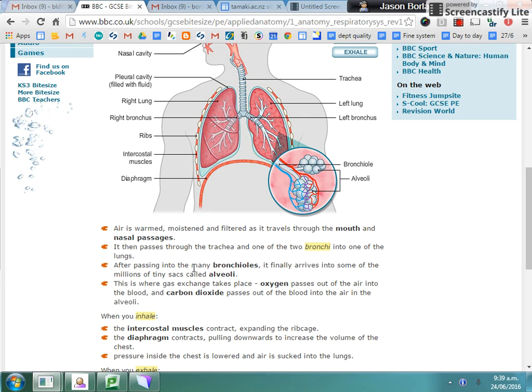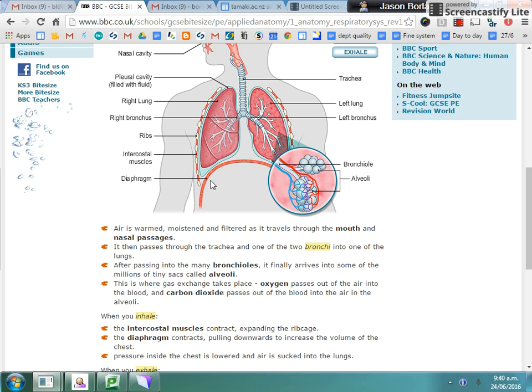You do not suck air in and you do not push air out. You change the shape of your lungs to enable air to move in and move out. Want to breathe in? You open your lungs up and air will move in like a vacuum. You want to breathe out? You close your lungs down. And now air is at high pressure and it will go out just like a balloon.